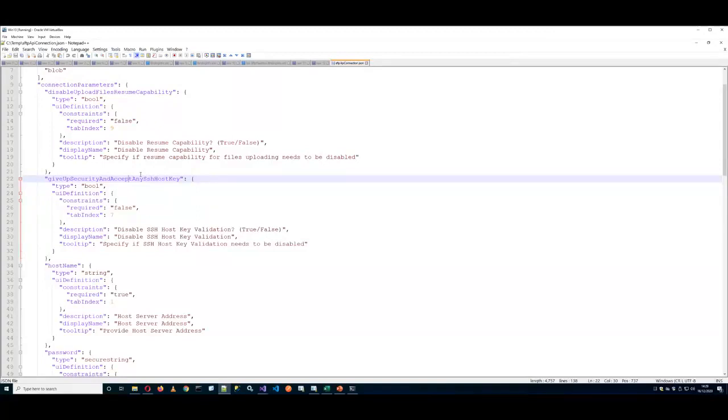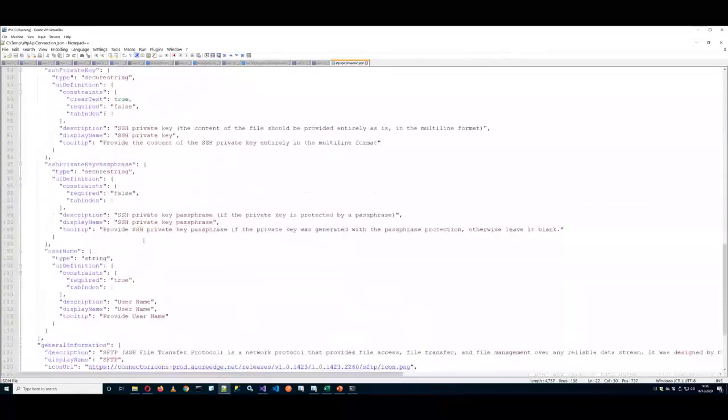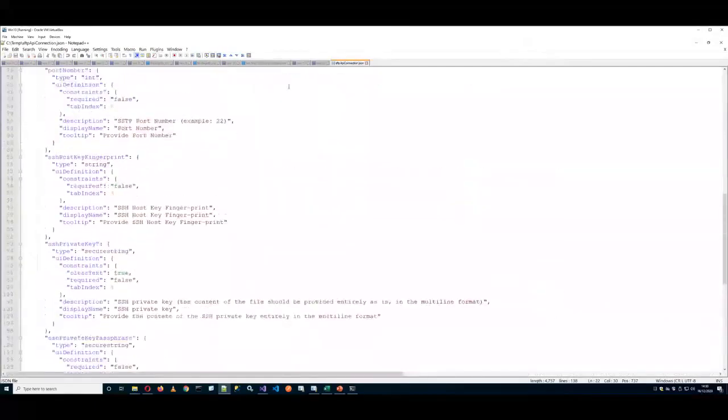So we have to find in BizTalk where to find values for these. So we pull all these out. Okay, and you'll see they go down here. So private key passphrase, things like that. All right, all the way down. And then once you've got all those, there's a couple of other ones you're going to need as well.